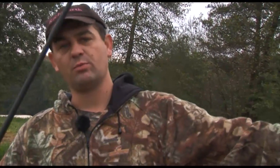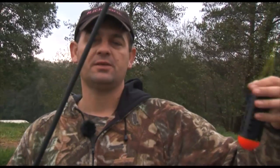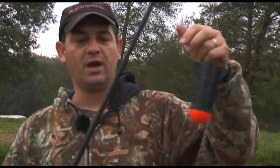Nice and strong. The reason for using braid is, first of all, you're getting a smaller knot from your main line to your leader, and secondly, any effort you put into the cast, the braid puts straight into the rod. It doesn't stretch like nylon, so definitely go for the braid in my opinion.